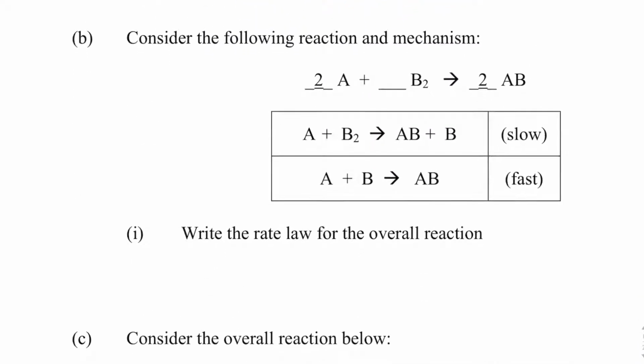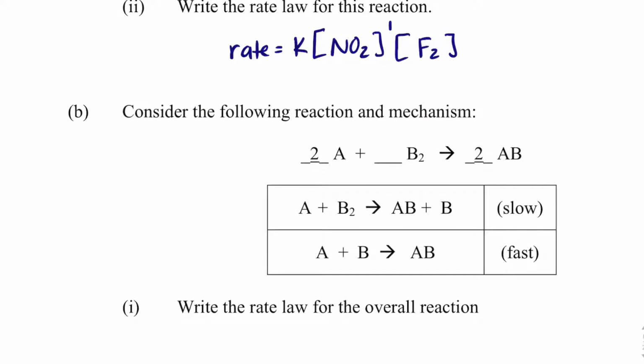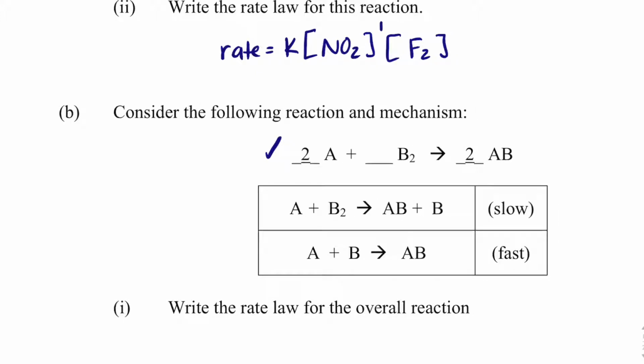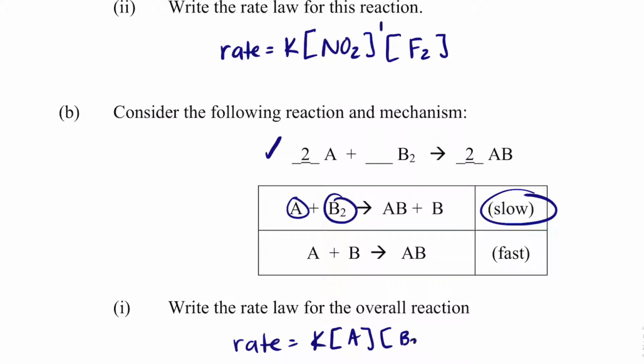If we look at this next one, the overall reaction, they give it to us this time. We just need to find the rate law, and so I'm going to find the slow step, and so that's going to be rate is equal to k. We only need 1 A, and then we need 1 diatomic B, and so we get this as our overall rate law. Let's just see, though, what would happen if A was actually 2 of them. Then this 1 would just change to a 2, and it's still the slow step.